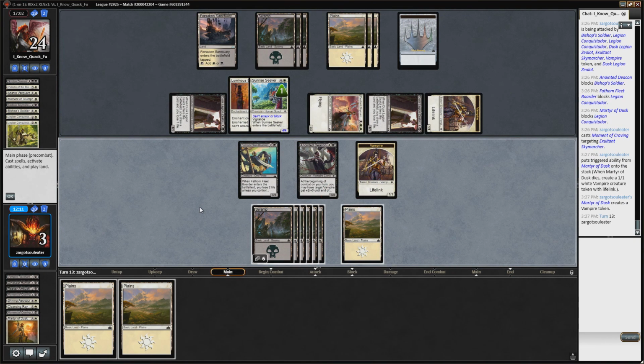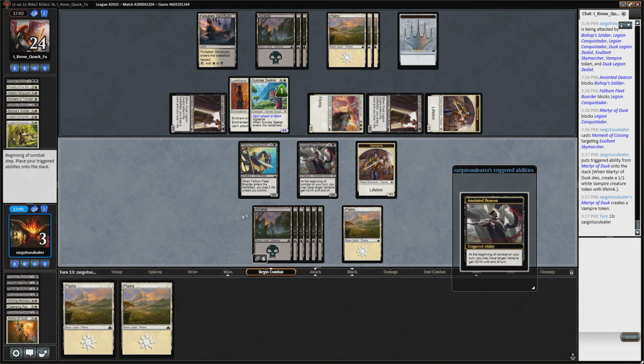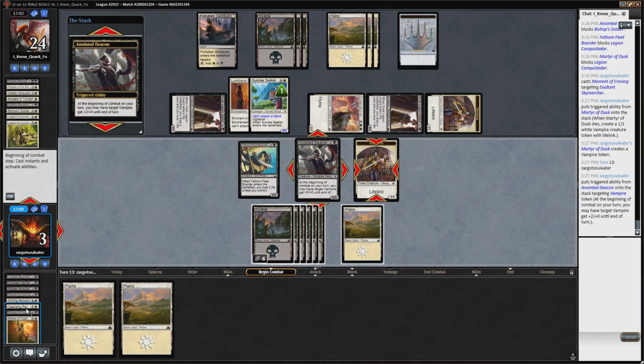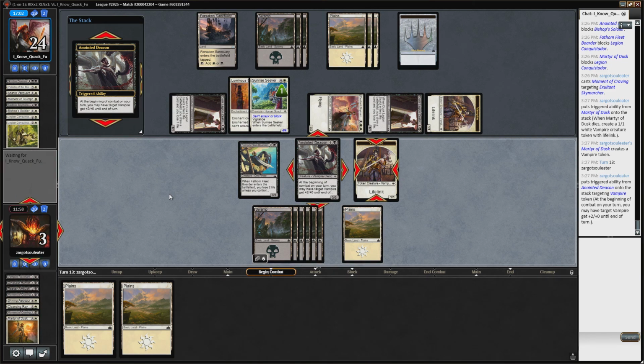Alright, so they're going to swing for 1, 2, 3, 4, 5. We can block 2 of it. Yep, so we're going to send in the token. I cannot believe we forgot Cleansing Rays of sorcery speed. Brutal.